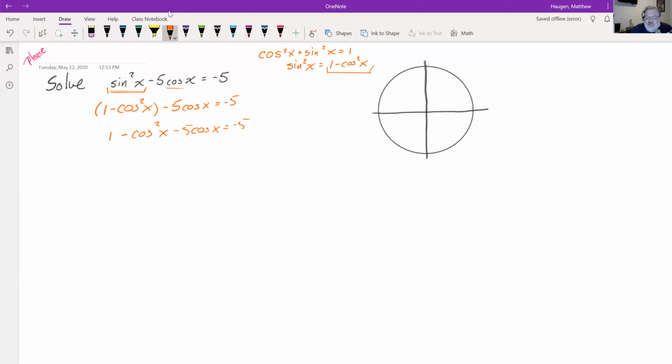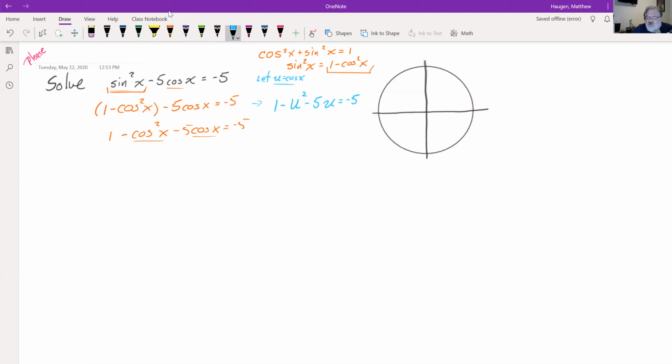And then this is a problem in which we have a function and its square. So we really do want to approach this problem as a quadratic type problem. And for some people, when that happens, they find it a lot easier to replace the trig functions with something a little more recognizable. So I'm just going to do a little substitution here. Let u equal the cosine of x. And really what we're trying to solve is this equation. It looks a little bit more like a quadratic in that form.